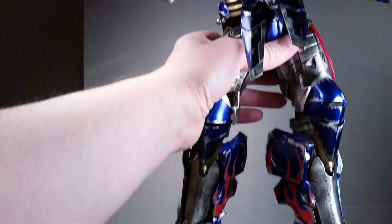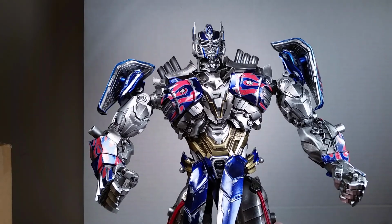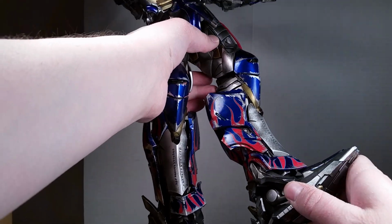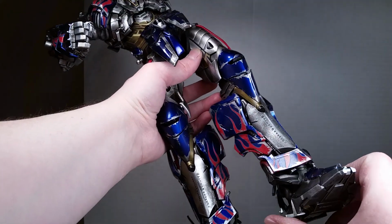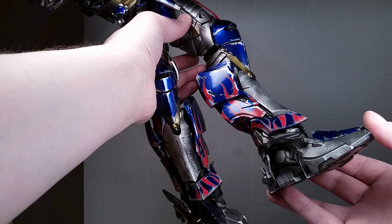Feet. Whoops, shouldn't want to do that. Hold on a second. There we go. Feet go down, up. There's a tilt, and we have toe articulation.